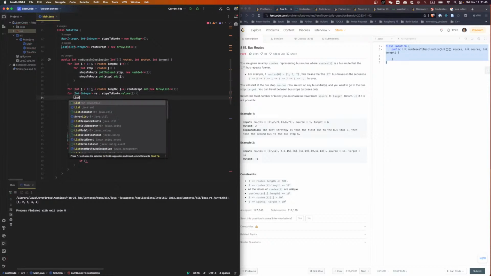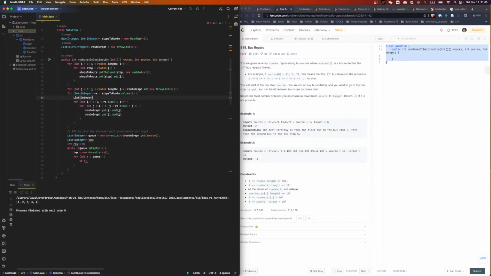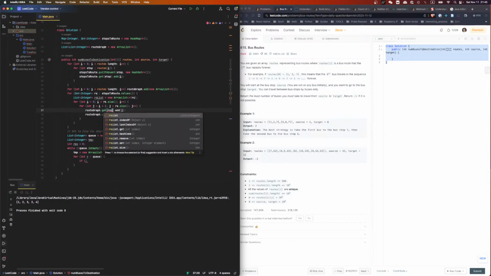So we just say List of Integer rsList equal to new ArrayList. Can we put rs in here? I think we can, right? And then for this i and j, it's not i, it's rsList dot get i. This rsList dot get j.